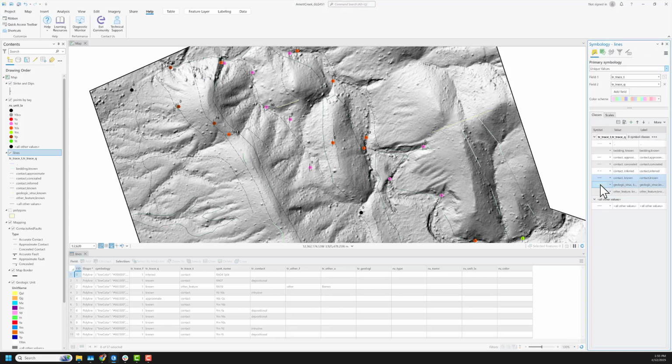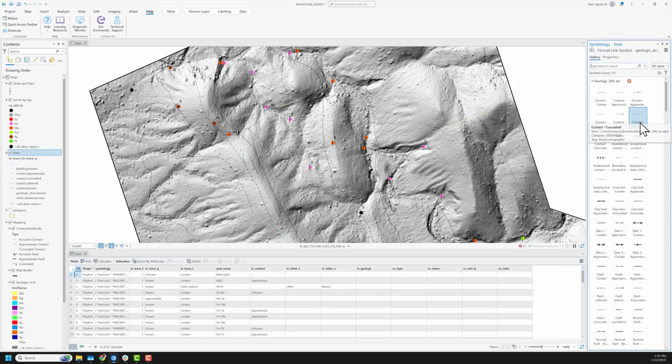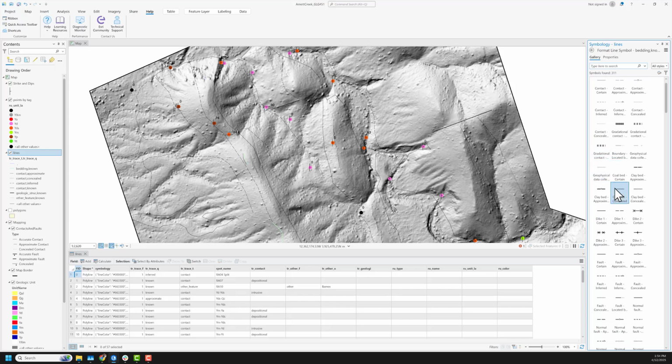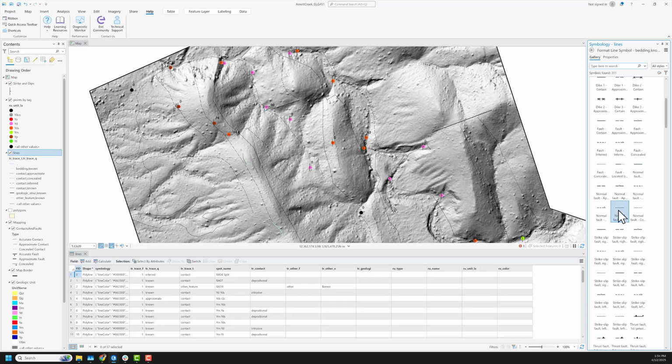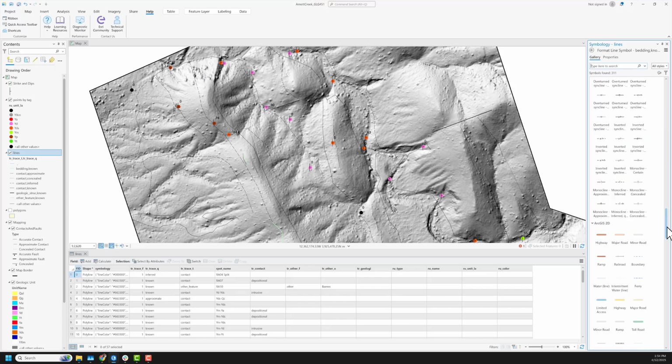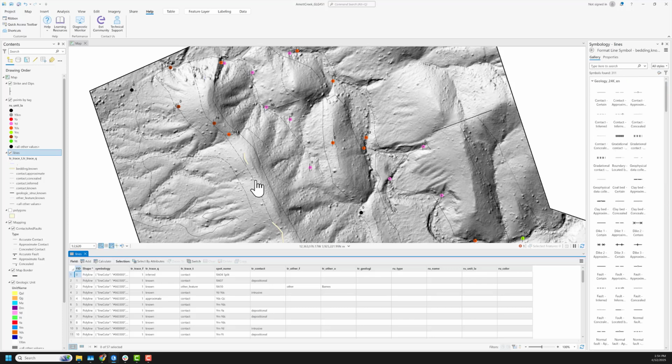And geologic structure, this is going to be our fault known, which is right here, fault certain. Now, because I have a smaller amount of data in my data set, you may have some other ones here, and you just keep going through them. So for example, this bedding, I know this is my barns basically, so I'm going to look for something that looks appropriate. There's lots of faults in here, and you could say, well, actually I want to make it look like even this major road or something. So you don't have to use the geologic ones for special cases like that. So you can see on my map where those two popped out, and maybe that's good to help draw attention to it. So you have some choices here.